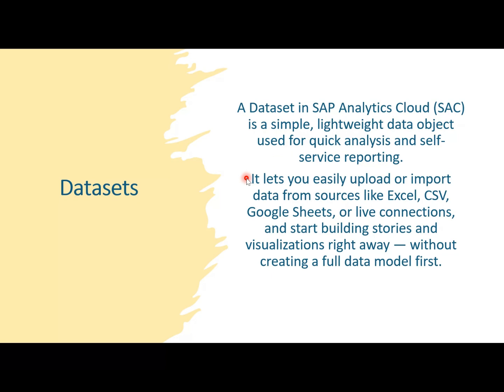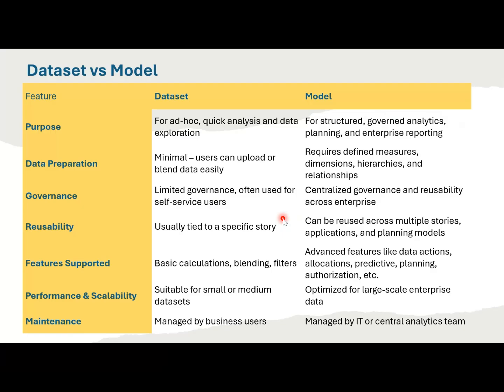And what are the sources of the data sets? You can upload the data from Excel, CSV, Google Sheets, or even from backend systems using an import connection, or from live connections as well. So you can upload the data, and then once the data is uploaded, you can perform certain transformations that are available in the data sets, and you are ready to go building your story and visualization. So this is the definition.